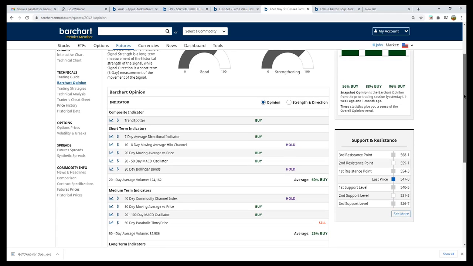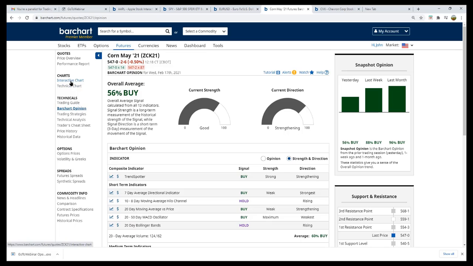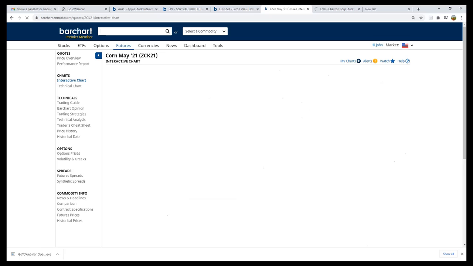Now, what's going on with my momentum, my current direction? It's strengthening. So what's this telling us? That corn is still in an uptrend. It's probably paused, and now we're starting to see that engine starting to rev up again. So when we go to our chart, let's see what it's doing. Now, don't make me a liar, corn.